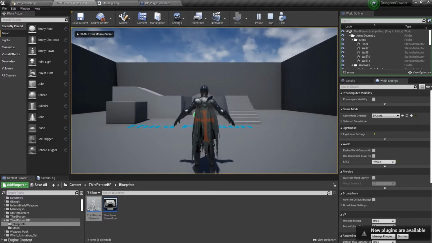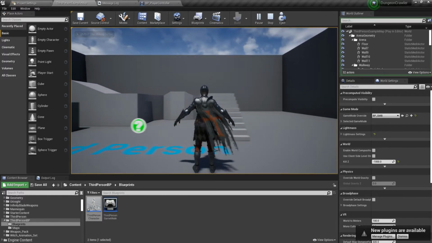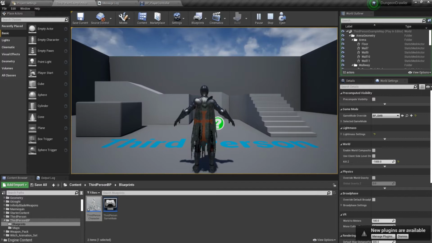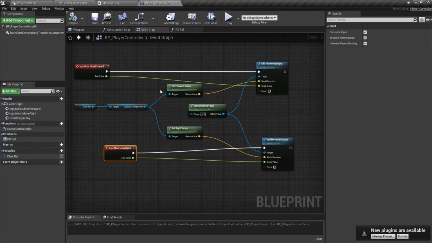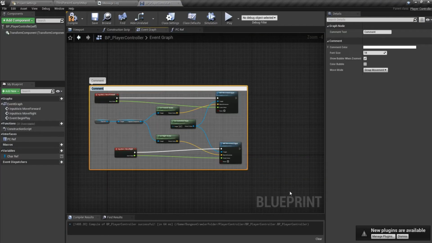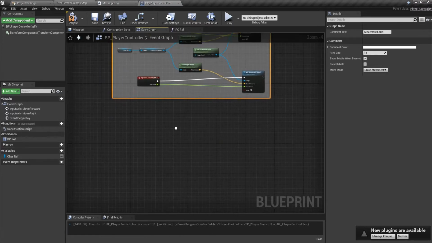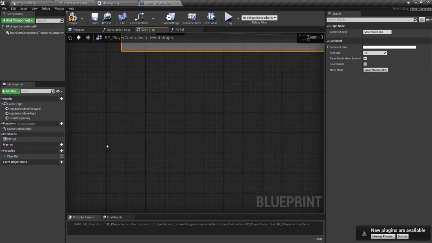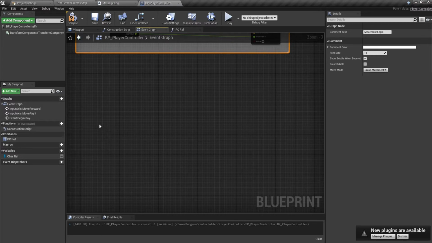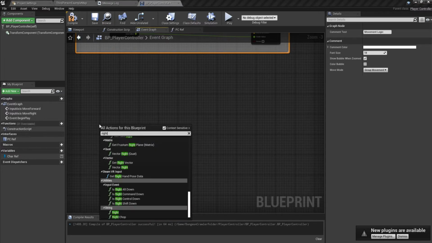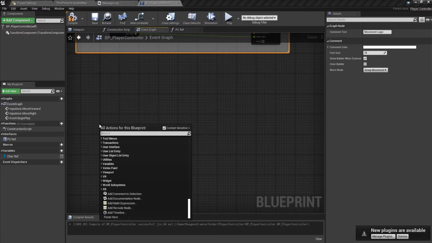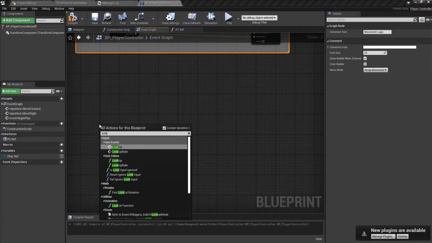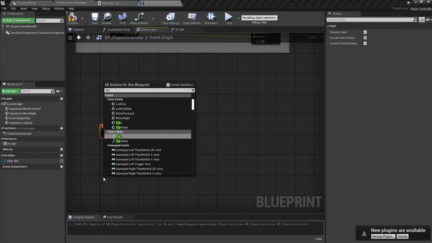Now we can move forward, right, left, and back. We cannot move our mouse at this moment. So let's see what we can do about that. We'll comment this one and call it movement logic. And for the mouse, we do not need a lot of code for that. Look up and turn.